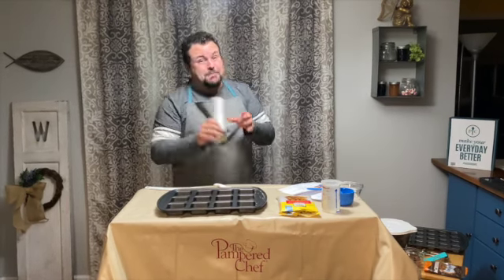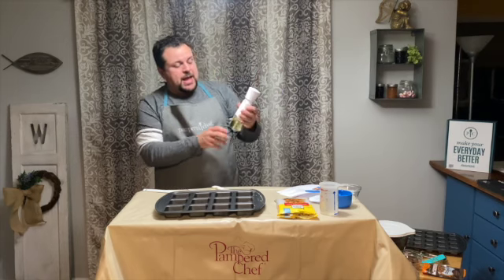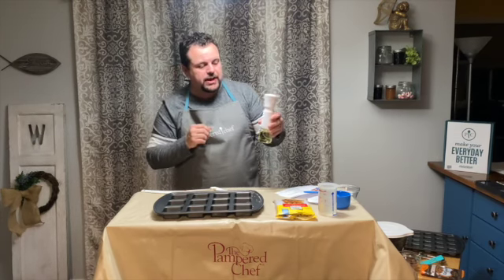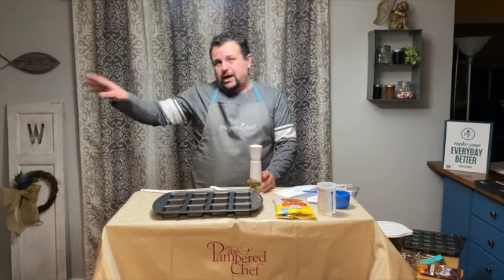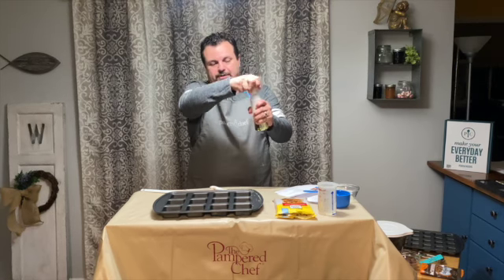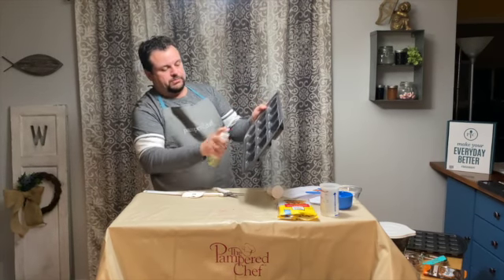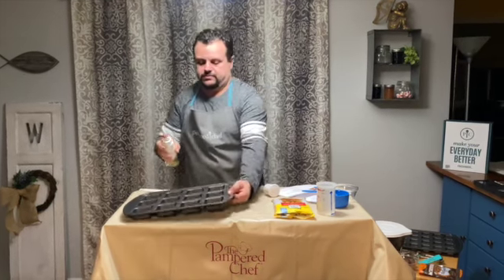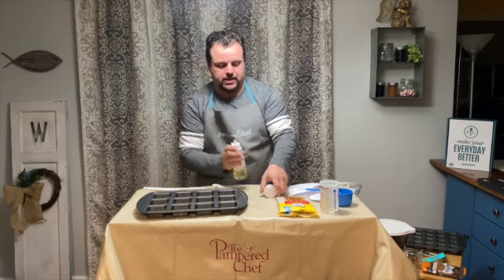So I'm going to use one of my new items. I used to have the old kitchen spritzer, but this time I've got the new one. As you can see, it shows you where to put your vegetable, canola, or olive oil — whatever kind of oil you'd like. This just takes the place of cooking spray, so you can get rid of spending $3 on cooking sprays and just use this. You put your oil in there, and it's got a pump — you just pump it a couple of times. Mine's already built up the pressure, and you're just going to spray it in there. This is called the kitchen spritzer. I love it.